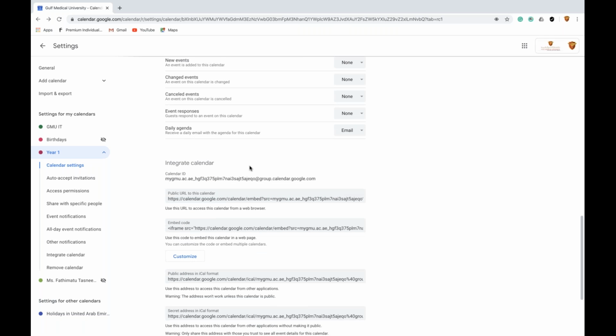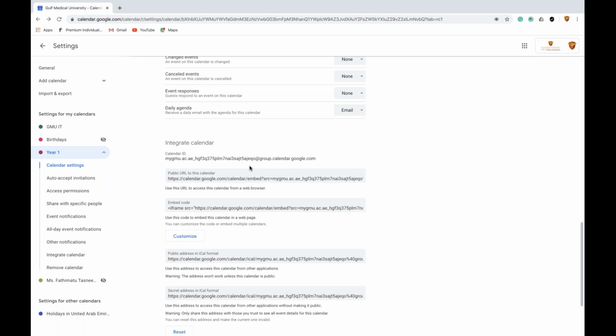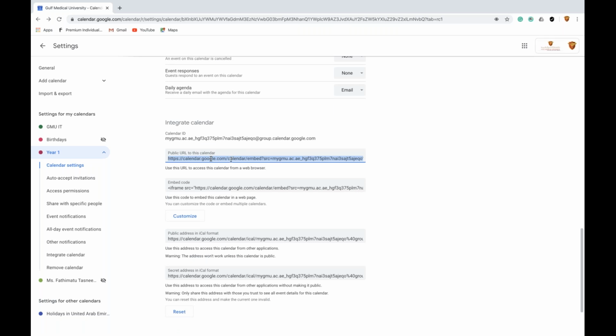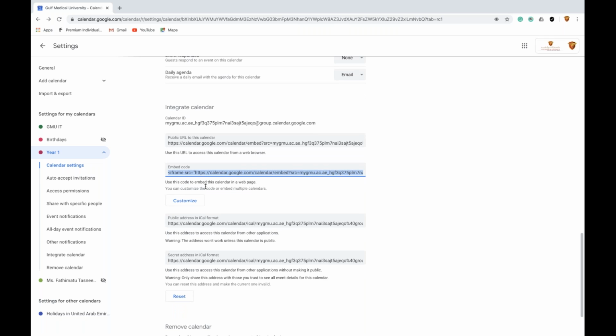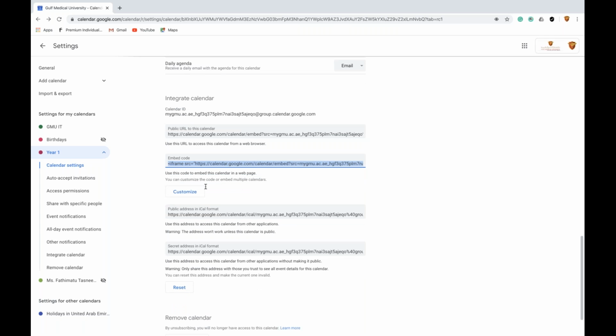And then if you want to share the calendar with students, there are two ways to do that. One is using this public URL, and the second is the embed code. Since we all are using Google Drive, I know you are very clear with the difference between these two. The link is just the URL part, and if you want to frame it inside your page, we will be using the embed code. So these are the ways of sharing the calendar.